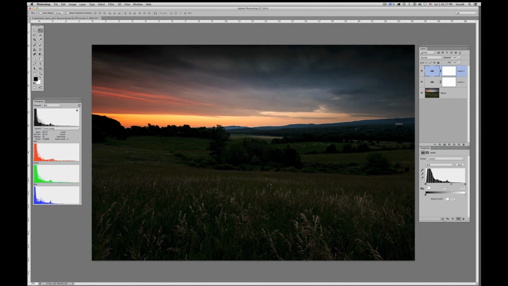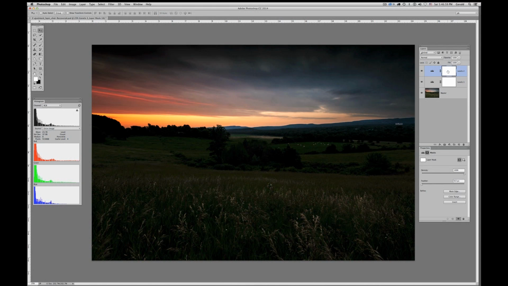and lift up those whites again, and you can start to see the contrast and the drama starting to enter into that sky there. But the flip side to that coin is, again, we're losing the foreground. So how do we address this? Well, this is where the power of masking comes in, because the reason why we're seeing this adjustment globally across all of this image is because we have a transparent layer mask attached to this adjustment layer.